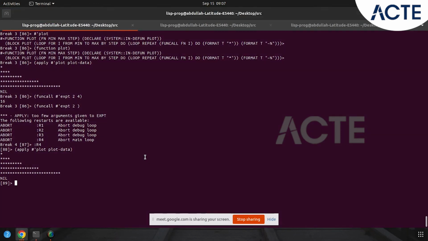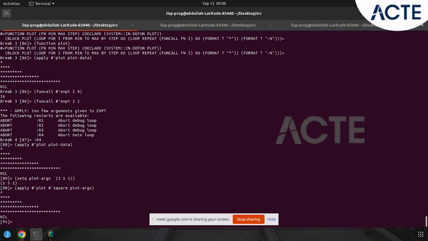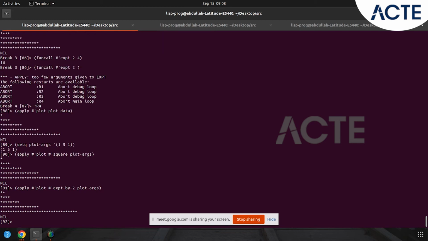Meaning that I can also say something like, okay, I would like to give you the function up front, but I want the plot args to be defined by the end user. Okay, I want to fix these arguments. Let's say, then I can apply the function plot first, then I can give plot args. Okay, but this is not sufficient. In between I have to also say that, okay, is it square? All right, this will also work, and then I can also give it, all right, this also works.